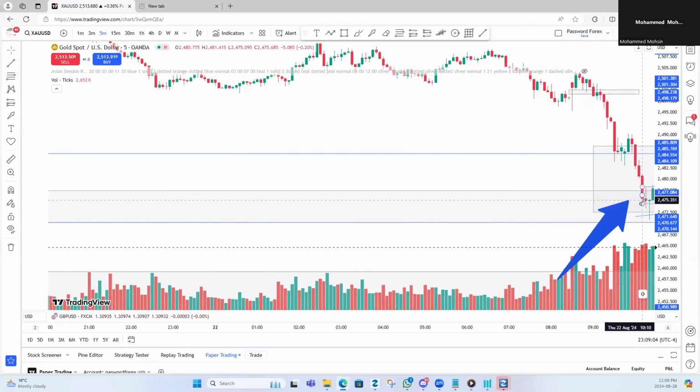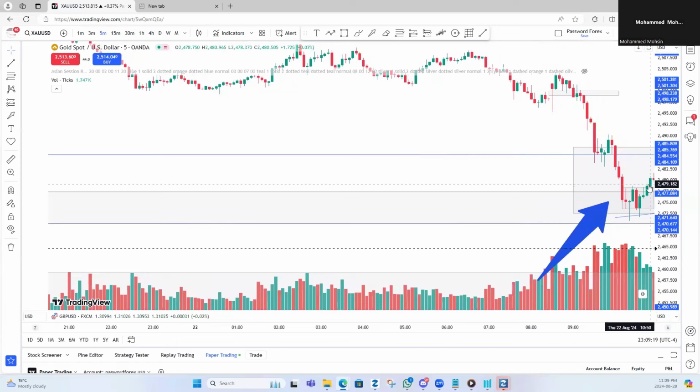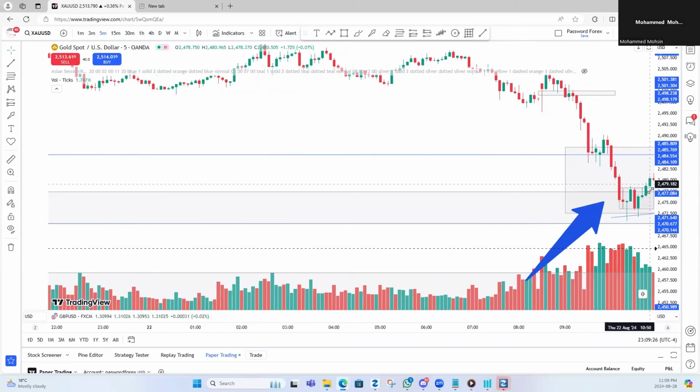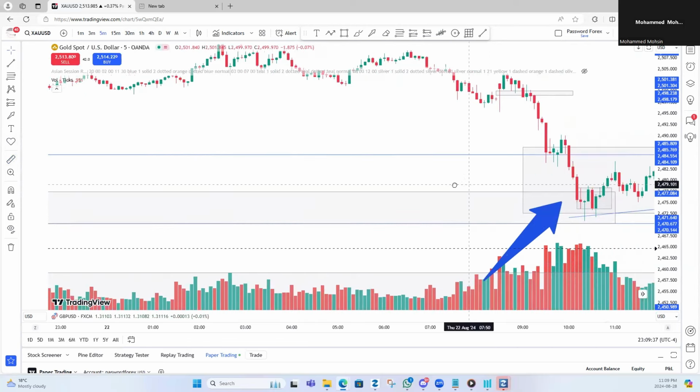As soon as the low has been swept, this is basically my area. I mark the high of the candle and the low of the candle, right? So like I said, I have to wait for the momentum candle to close above this CBC candle, right? It hasn't closed yet. It did around this area. This has a wick, but I consider this candle a momentum candle because it has a smaller wick. So I executed my trade around this area for a buy, put my stop loss right here. My stop was from here to there, almost 97 pips, right?